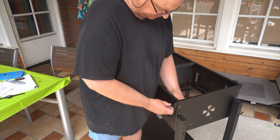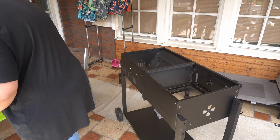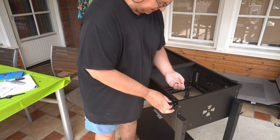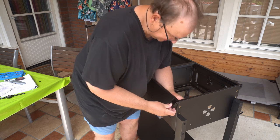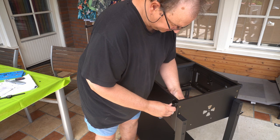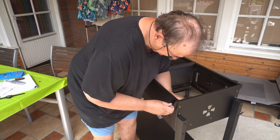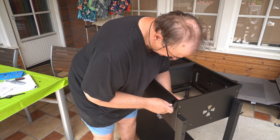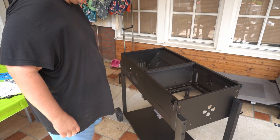Okay, it's not going to be super easy to punch. And the bolts are in the inside. So it'll be the round washer first, big one. And now it'll be the spring washer. And then it'll be the nut. So, that way and then there's one more. So I will get all these bolted on.